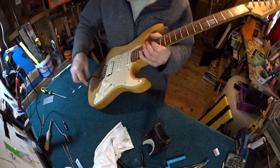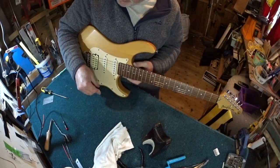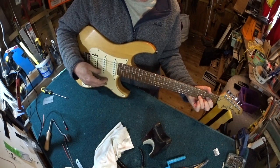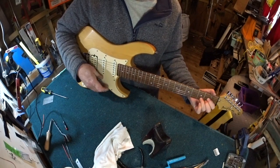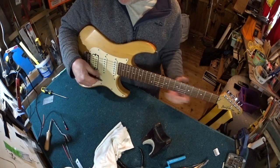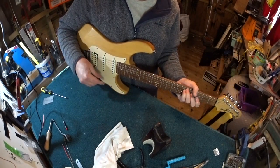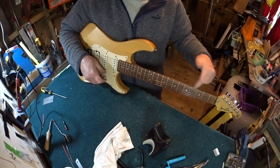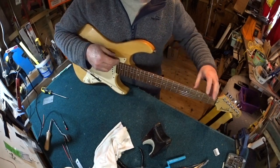And then once we put the tremolo arm back in a little bit, quite easy. See how it's in tune? People have the misconception that the tremolo arm puts the guitar out of tune. Well, it does, but it doesn't cause it to go out of tune. It's the nut slots and the unreleased slack that cause it to go out of tune. The tremolo arm just helps it.